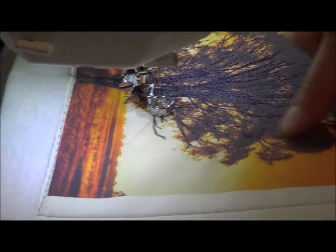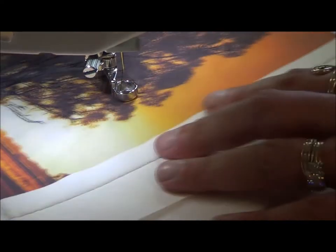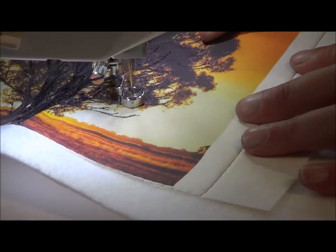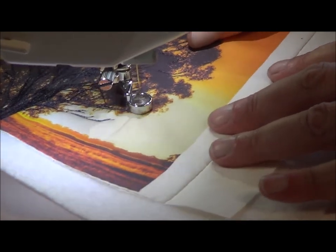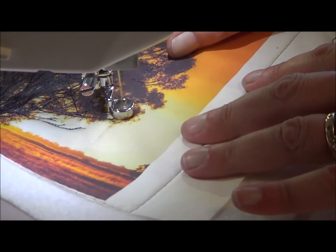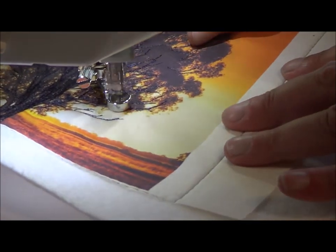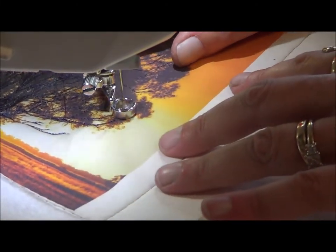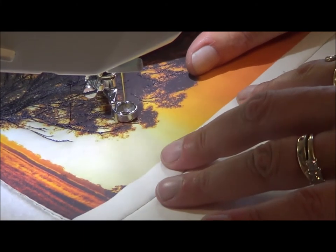Centre of that with the mauve. I'm just going to do a little bit up here and a little bit outside, and then I'm going to change. Sort of mauve is it really? It's a deep plum, and then I'm going to change again. I do tend to do a lot of swap and change when you're doing this.